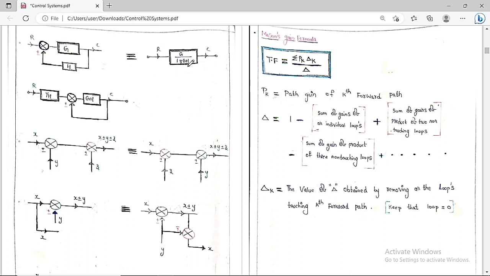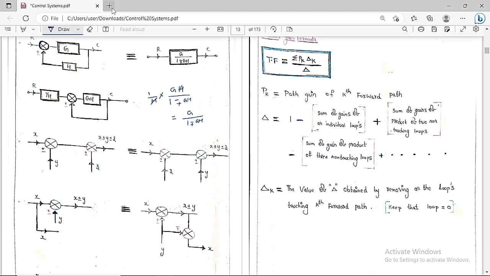Suppose for this one, what is the overall gain for this system? G into H by 1 minus plus G into H, into 1 plus the gain is 1. So you are going to get it like this. If you multiply by 1 by H, because these two are in series, the overall gain is the product of the individual gains. Then what you are going to get? H cancels. So you are going to get the overall gain, which is equal to G by 1 minus plus G into H, the same as the previous case. So this is also the same gain. So these three circuits are equal.